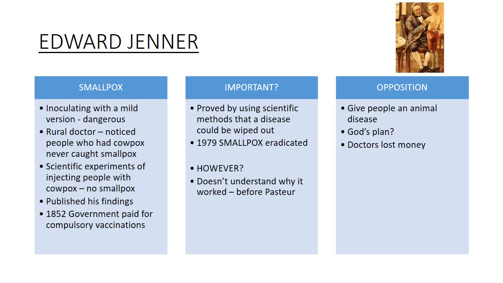And in fact, again, as like a lot of these medical things, there was a huge amount of opposition. People didn't like the idea of being given a disease by an animal. And again, I can understand that to a degree. There's nothing to do with Drake. People thought this was God's plan. If you're going to die, that's God's willing. That's what should happen. You shouldn't be able to stop that. And the biggest opposition was actually doctors, because they were getting paid quite a lot to inoculate patients, and they were losing that because the government was now paying for free vaccinations.